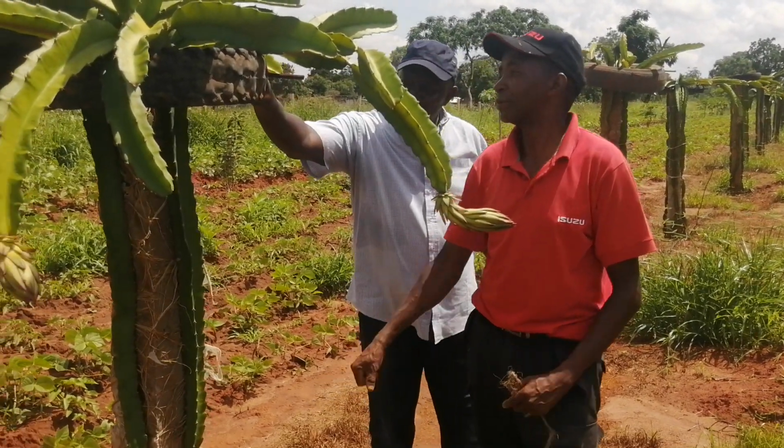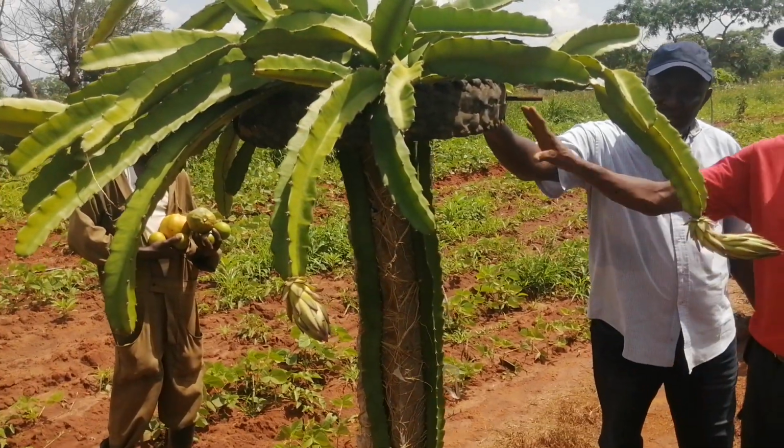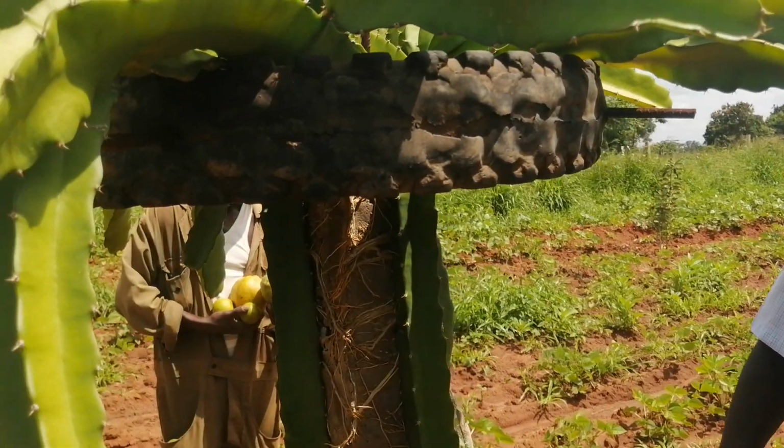I can see you used motorbike tire here. Yes. What is its purpose? The purpose of the motorbike tire is to give ambient shade so that it can form an umbrella.